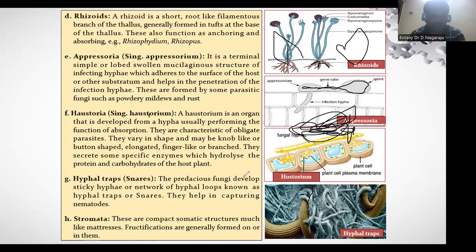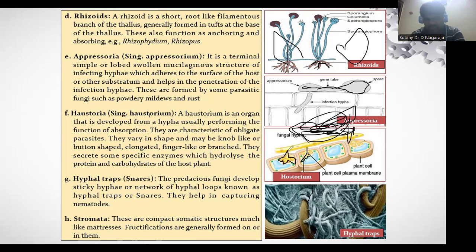And you see hyphal traps, how the hypha is trapping the elements, nematode elements. Nematophagous fungi are some of the fungi which kill the nematodes. That's why we are using them as nematophagous fungi. As entomopathogenic fungi also, some of the fungi which kill the insects, entomopathogenic fungi. Okay, and you see the haustoria, hyphae which penetrate inside the host.